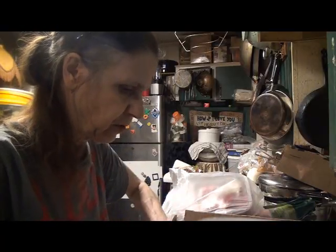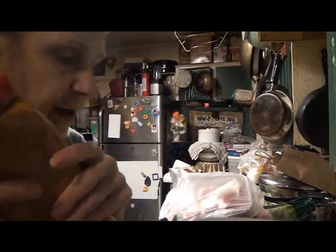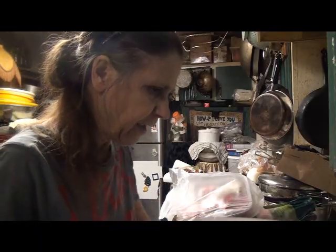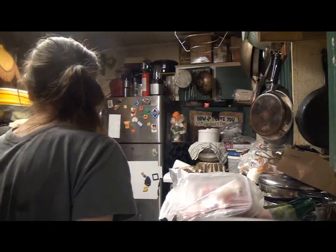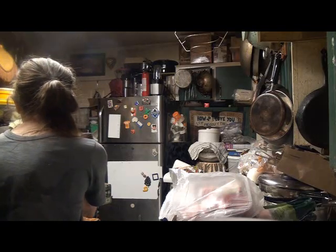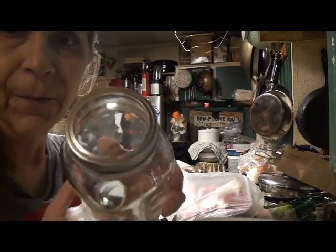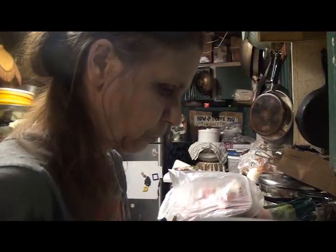This is the seasoning salt that I'm going to jar up. I like this. This is so good. Now, mind you, I got it nicely packed in the box here. This stuff is heavy. There's 6 of them. And you can't get any better in a box than the way I have it. But I'll probably jar it up into, well, I am going to jar it up. There is no probability. I'm going to jar it up in this. This is like a juice jar because it's square. Regular mouth. So we'll move those.